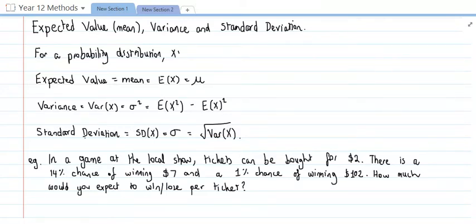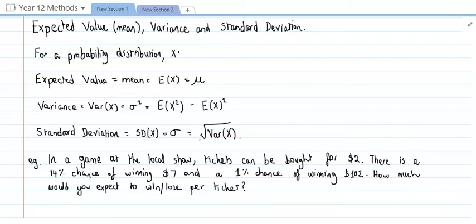So you can see here, instead of being sigma squared, it's just sigma. And we can write it as square root of var x, but also it has this notation here of SD of x. Okay, so again, that's the discrete probability distribution, whereas this is continuous probability distribution. I am just saying that in a general sense, but they are really interchangeable. It tends to be that E of x, var x, and SD of x are used more with discrete distributions.